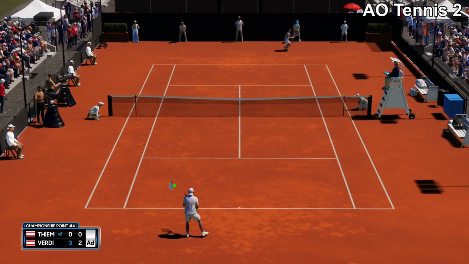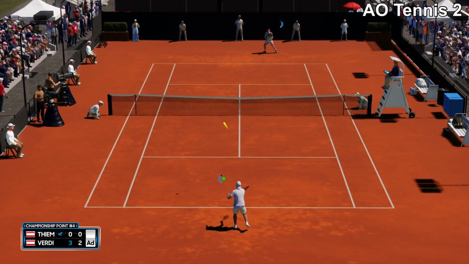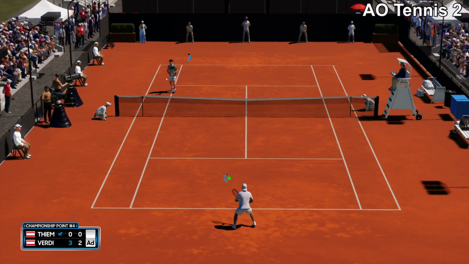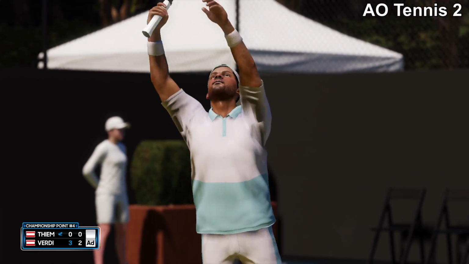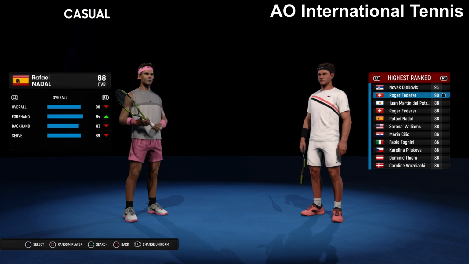Still, I personally think they could have made some improvements to the gameplay. I consider myself as a casual player and find the difficulty levels not really balanced, especially when I play with my young player in career mode.